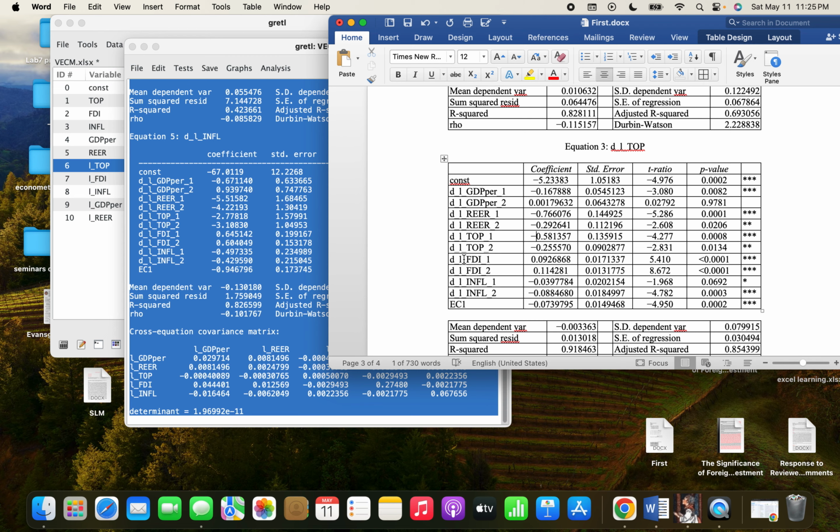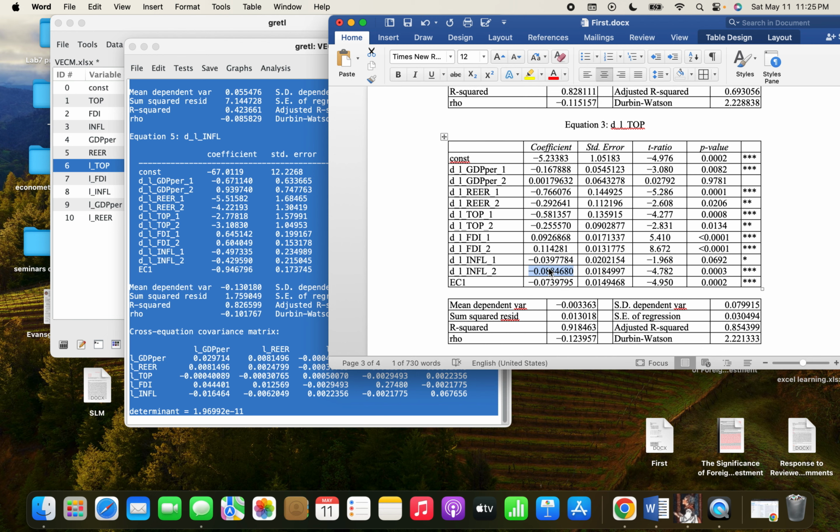And you can also state that FDI previous 1 year ago has a positive relationship with trade openness, and previous 2 years ago has a positive relationship with trade openness. And look at inflation. Inflation here also has a negative relationship because the coefficient is negative for lag 1, lag 2, lag 3. So you can see that most of the variables have a negative relationship with trade openness.